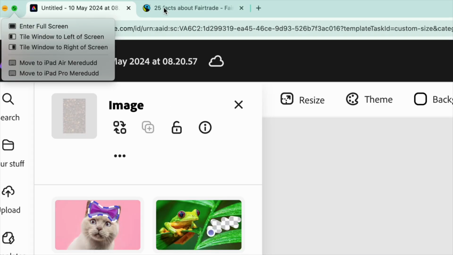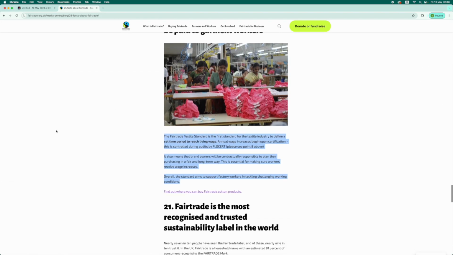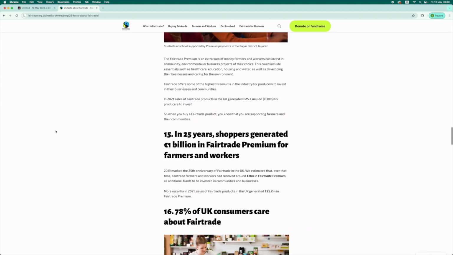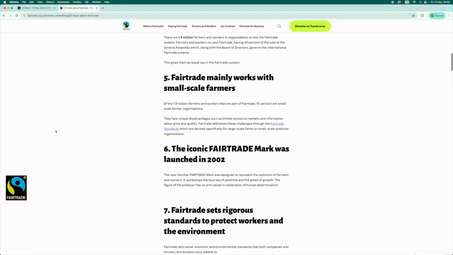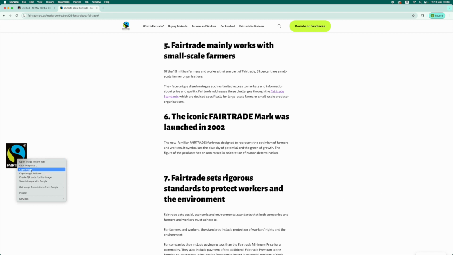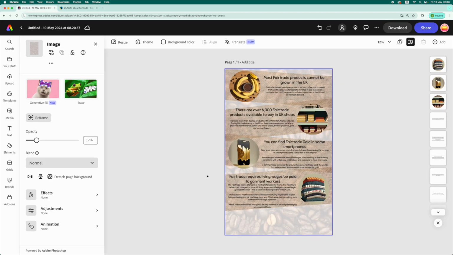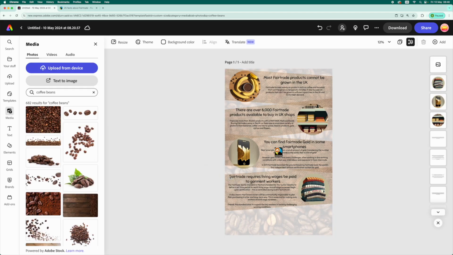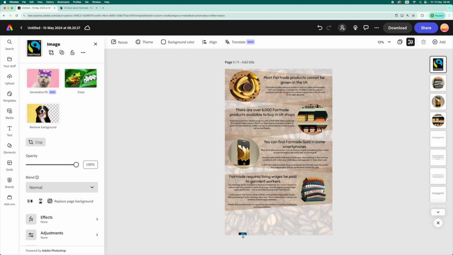I'm also going to include the Fair Trade logo. So I'm going to jump over to my research doc here, the website, and I spotted a Fair Trade logo somewhere halfway up on the left-hand side. There it is. That's the one. That looks perfect to me. So I'm going to right-click and copy that image, jump back over to my design, and then right-click on the grey outside the canvas and paste. There we go. And I've got my Fair Trade logo in. So I'm just going to pop it over there on the bottom left-hand corner for a minute. And I'm going to think about what I'm going to do with that later on.